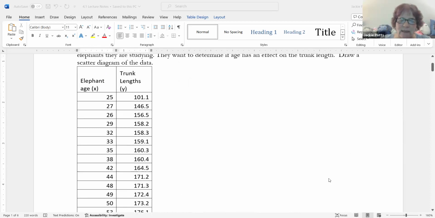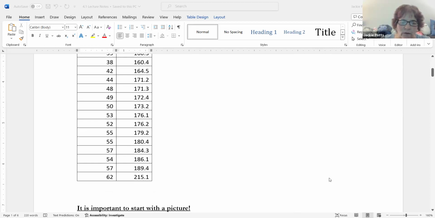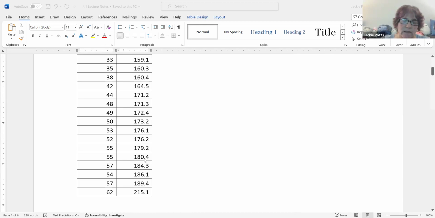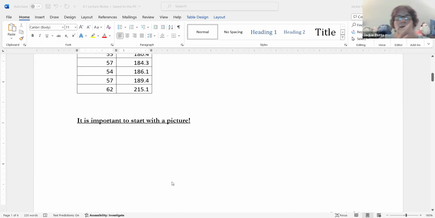I have a data set, and that data set is what we're going to play with. It is also out there underneath modules, so you can download it. I'm going to put this diagram notes up because this is what I'm lecturing from. There's two sets of diagram notes. One goes with Tyler's, one goes with mine. These are the ones I lecture from. They're a little bit more cut and dry, but you can copy paste straight from this. At least that's how I have it set. But it starts out saying it is important to start with a picture.